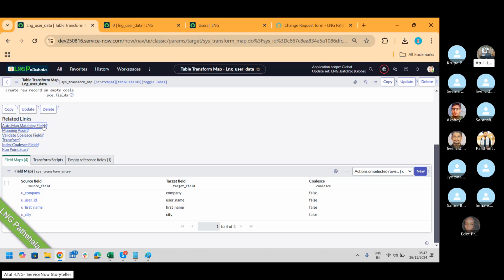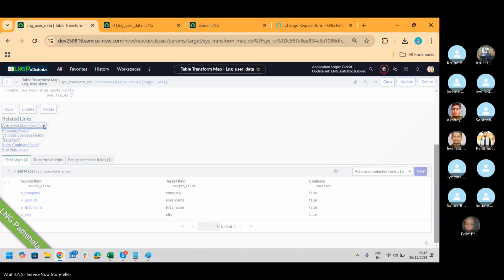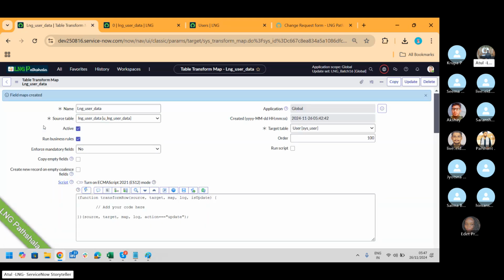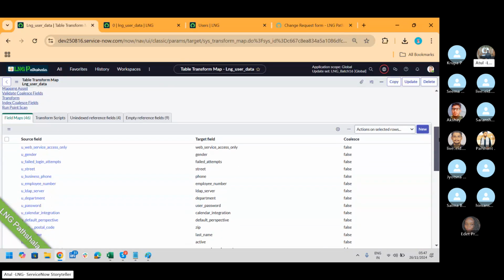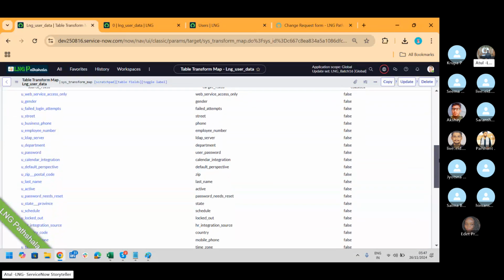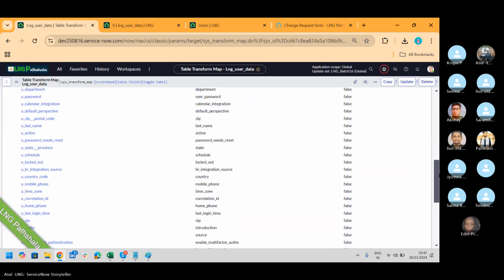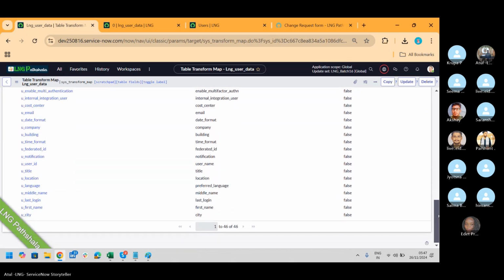If I click on this, your work has been done. Want to see? See, all fields have been mapped properly. This is another benefit of having the ServiceNow standard Excel format.